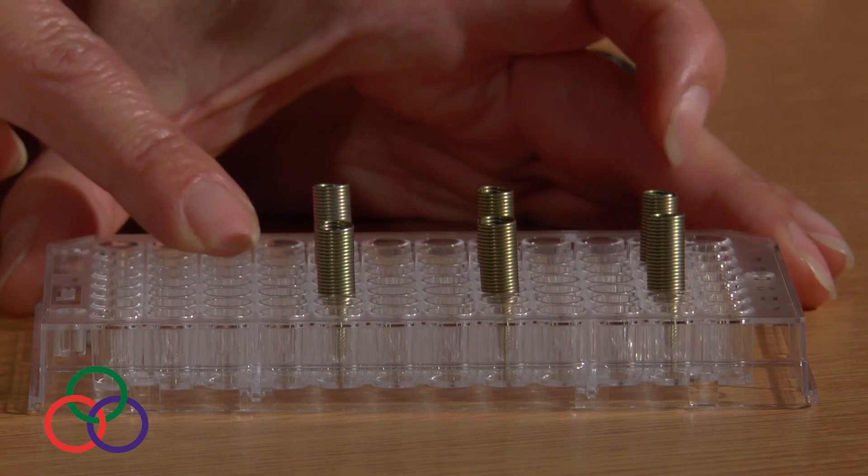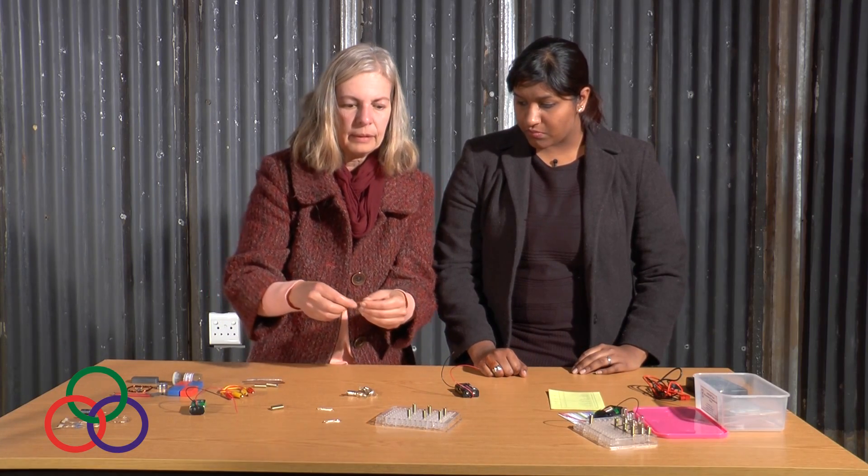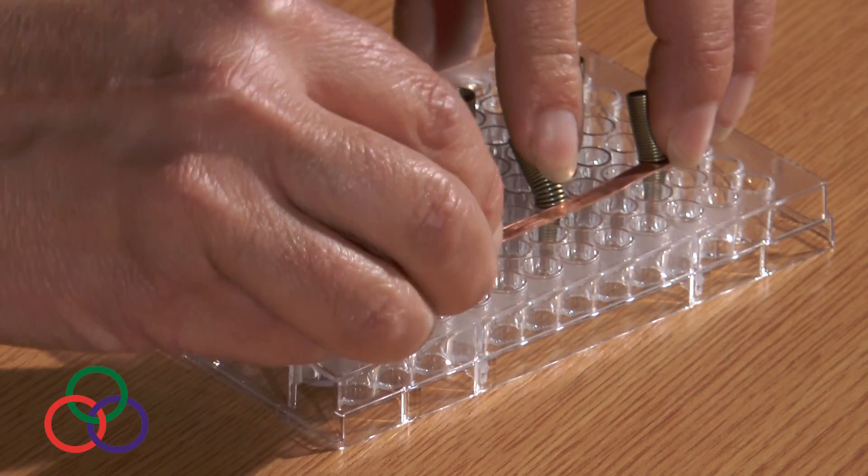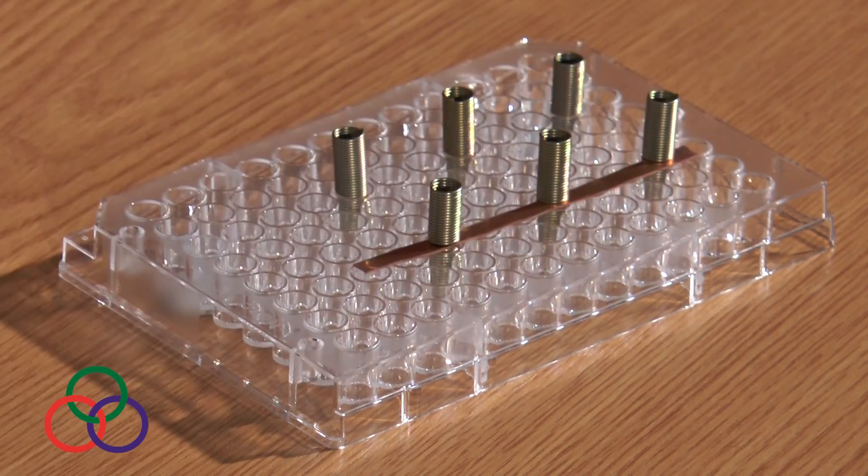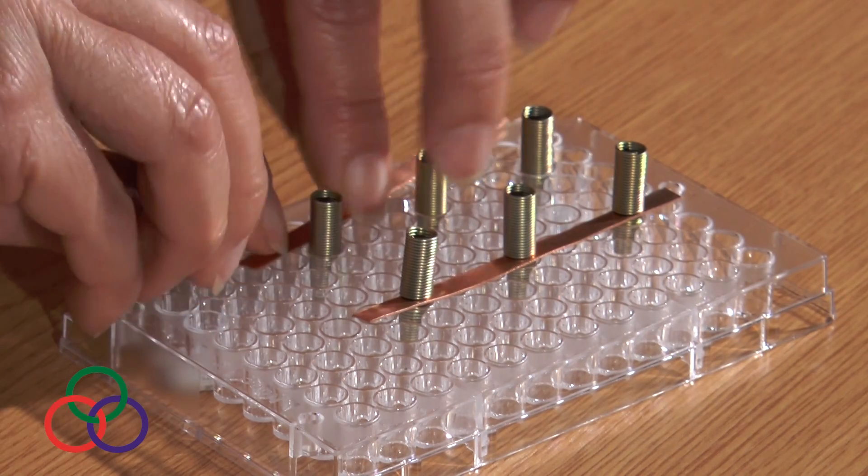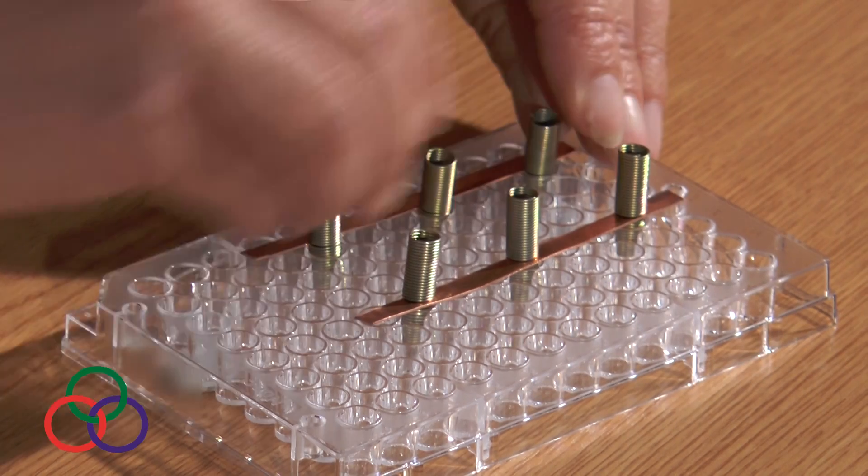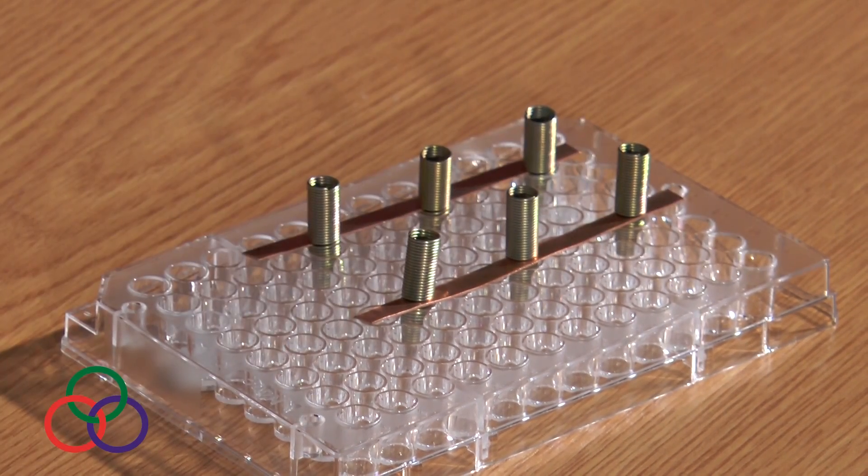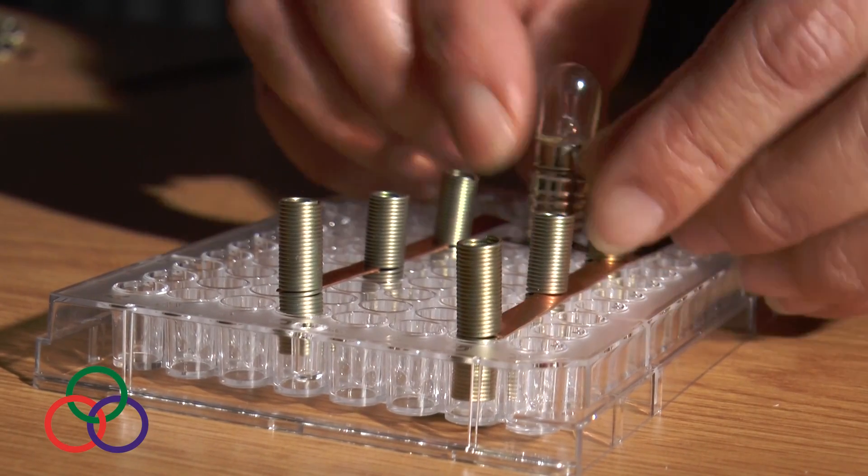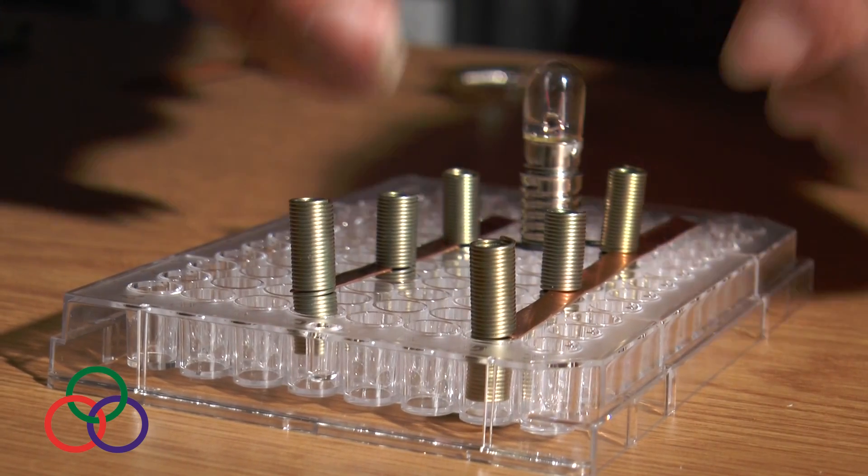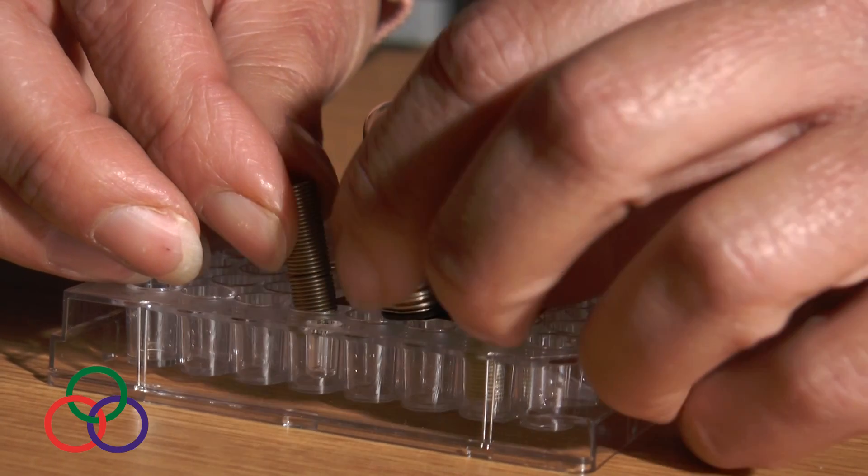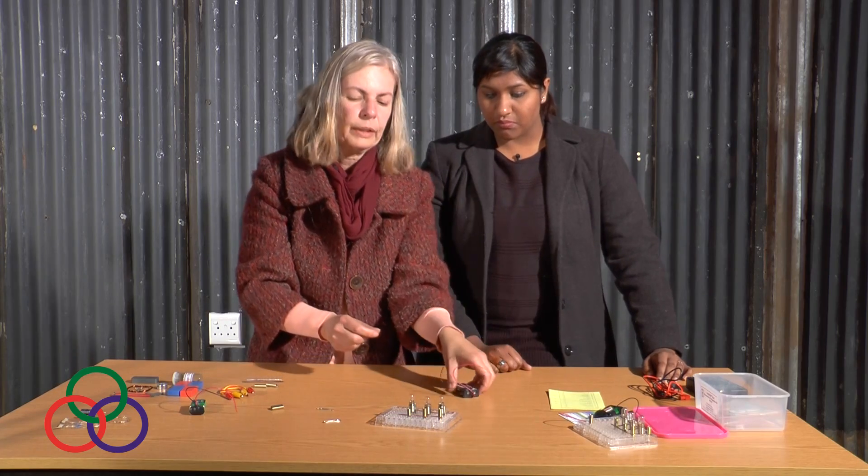Now, I need a connection along those springs. So, for this, the best and the easier option is to use two copper strips. And after I have put the springs in place, I just connect all the springs together with a copper, like that, okay? And the same thing on the other side. So, this is the hardest part to insert the copper strips, okay? It doesn't matter if they stick out. Now, I can connect my bulbs the normal way that we did before. So, we can connect one there. The second one. And the third one. And of course, here or the other side, I can connect my battery again.